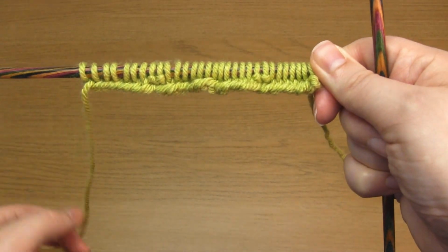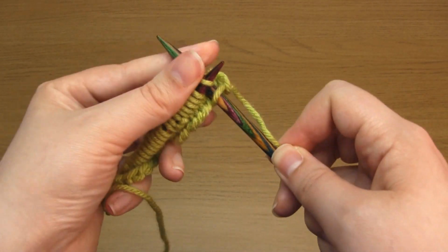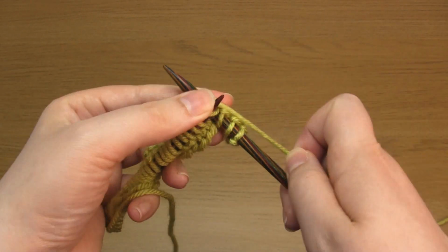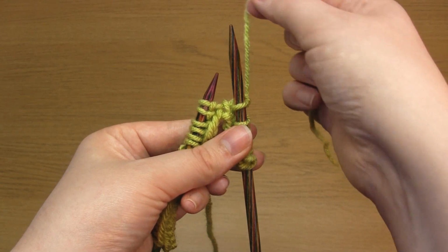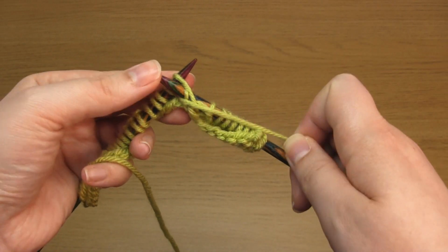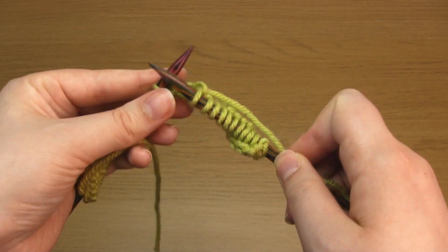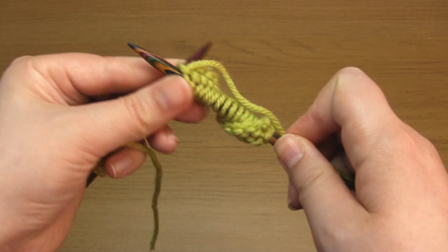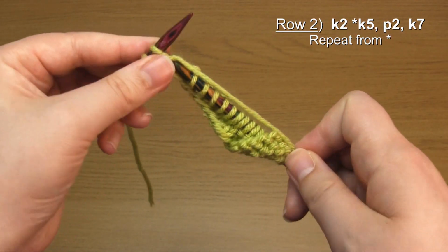Row 2 then begins with 2 knit stitches. Then for the repeating section of the row, you need to first knit 5 stitches. Then bring the working yarn between the needles to the front and purl 2. And then take the working yarn between the needles to the back again and knit 7. Then just repeat knit 5, purl 2, knit 7, over and over until the end of the row.